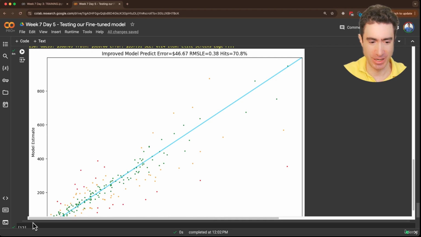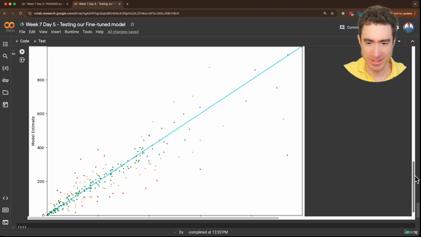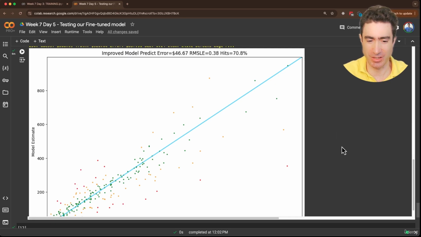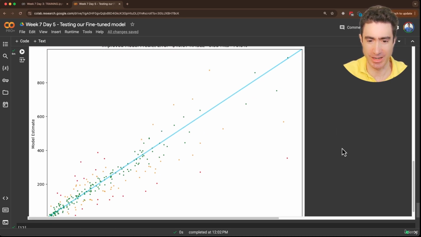Look at this diagram. Scroll down a little bit so we see it in its full glory. See how closely it has been able to predict results against the blue line of ground truth here. It's done such a spectacular job. When I say that this is a low number, remember, I'm not sure that you can do very much lower than this, given that prices of products vary quite a lot just naturally. So this is just really, really staggering.